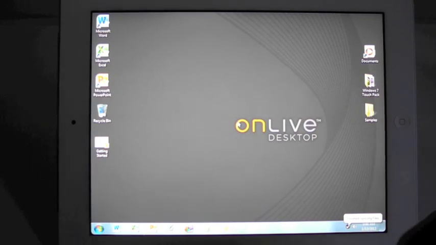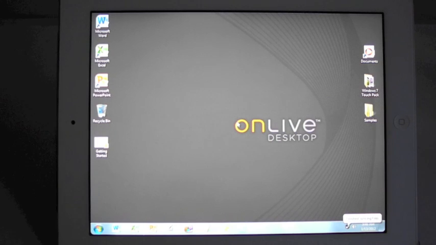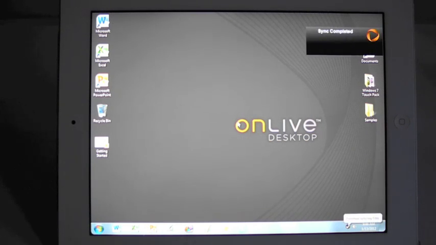On the business end, on the enterprise level, they are going to allow you to pay $10 a month, and they will let you add programs to it. And I'm not sure if they're going to open that up to consumers or not. But at this point, it's a gimmick, neat, but it's not something I'm going to use. OnLive Desktop, for me, is kind of a thumbs down. If I was doing the traditional 5-star rating in the App Store, I'd probably give it 2, maybe 3 stars, just because of usefulness and the lag, the real slow performance of it.